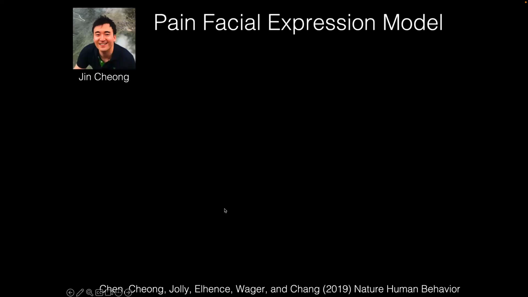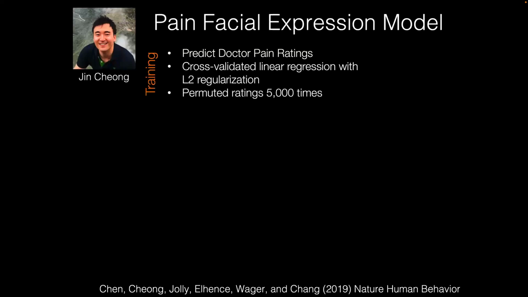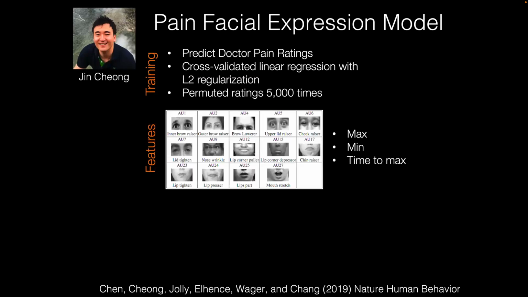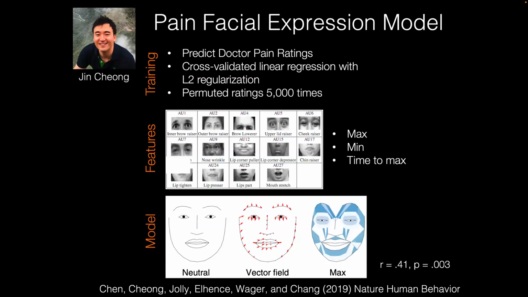So we'll talk about some of the software we've developed to record facial expressions objectively using computer vision models. This is the output of that software. And we use that to train linear models associated with how much the doctors experience pain. So this gives us, like Ashton was talking about decoders in the brain, a decoder for facial expression. So we can apply that to new videos, like the patients when they're experiencing the pain, to see, does the model think that their facial expression behaviors are indicative of someone receiving a higher temperature? The model doesn't do great, but it is significant, and explains maybe half the variance. We can't fully visualize the expression easily because there are a lot of features, but essentially it's learning a grimace face.